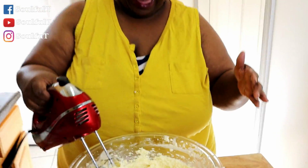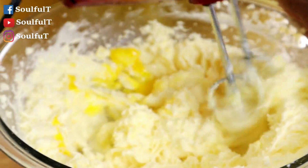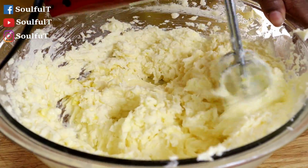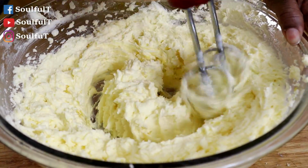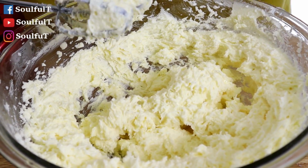So this is the 2nd egg. Remember, we're doing 1 at a time. I did 1 off camera. And see how fluffy. And you're only going to mix it up well for a few seconds. And then I'm going to throw in my other egg.